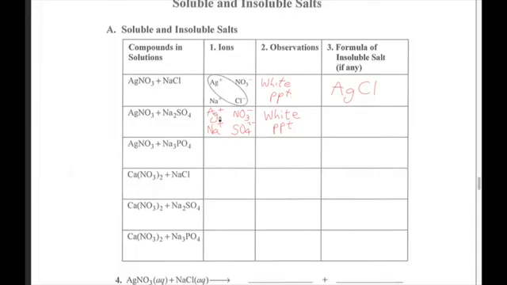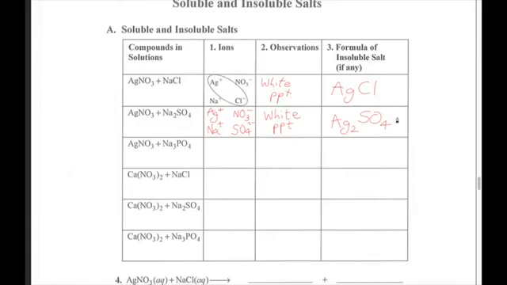So what is the formula when silver pairs up with sulfate? Well, if silver has a +1 charge and sulfate has a 2- charge, that means that we're going to need 2 silver ions, 2 positive charges, to balance out the 2 negative charges on our 1 sulfate. So when we write out that formula, we have to put a subscript of 2 next to our silver. So there's the formula of silver sulfate. It's Ag2SO4 to balance out those charges. Again, if you need more practice on this, we cover this back in chapter 5 when we look at balancing the formulas of ionic compounds.